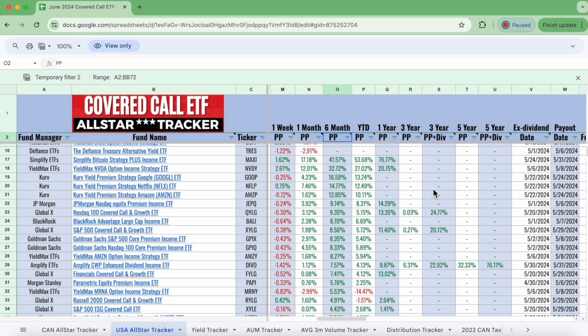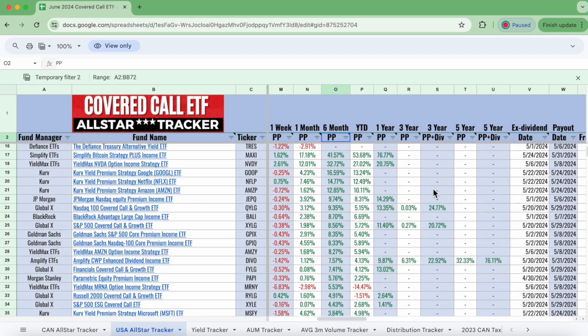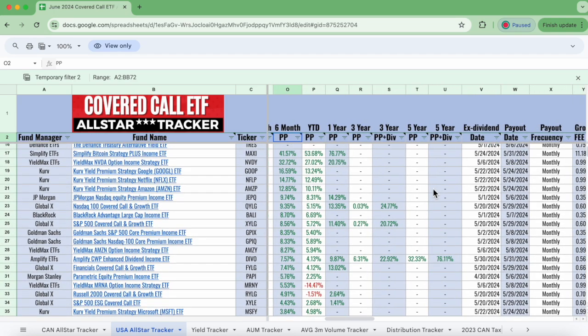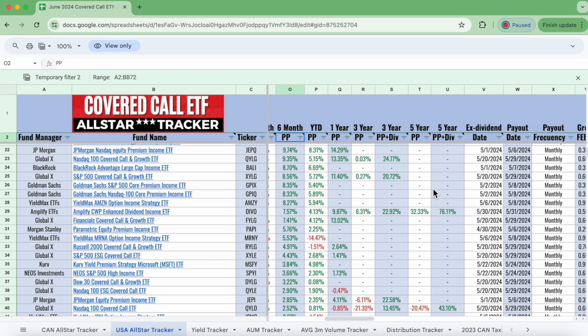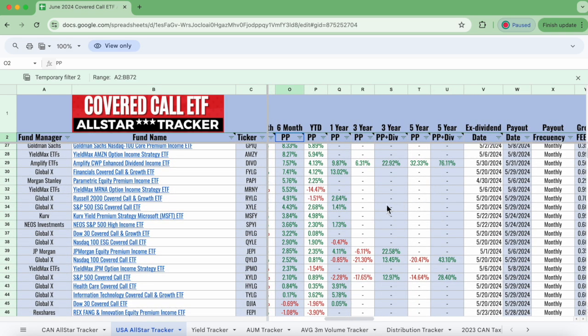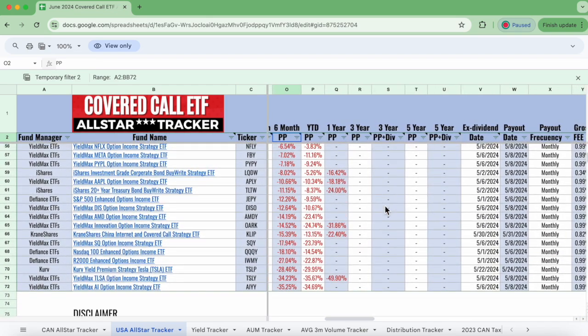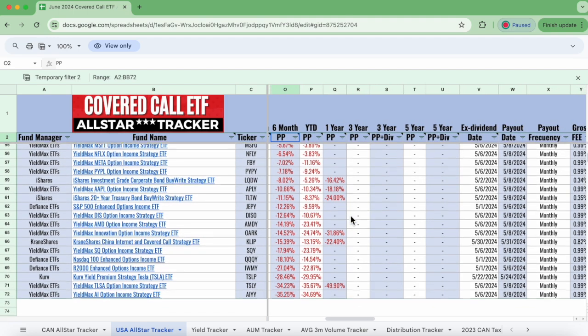Well, a lot of the covered call ETFs are, once again, single stock. There are probably more single stock ETFs than there are diversified funds, and if they are specific to the NASDAQ 100 index or the S&P 500. So as we go down the list here, the diversified funds hang out in the middle, and the single stocks are more towards the very bottom or way at the top here.